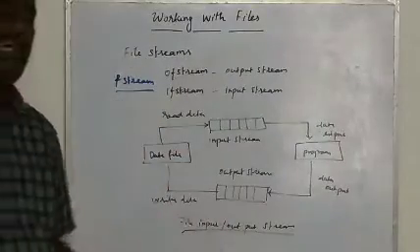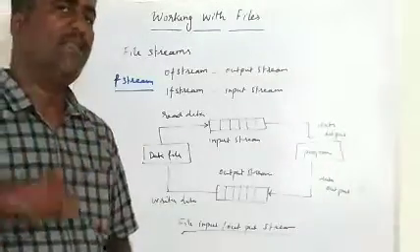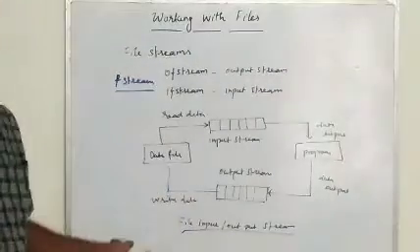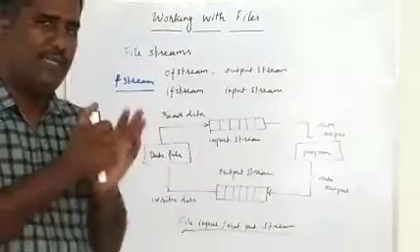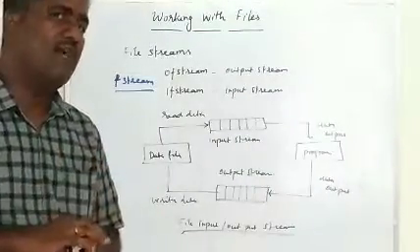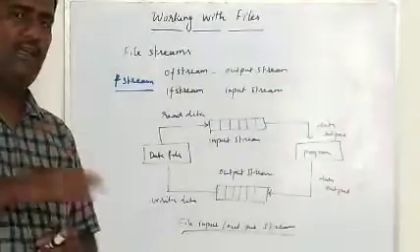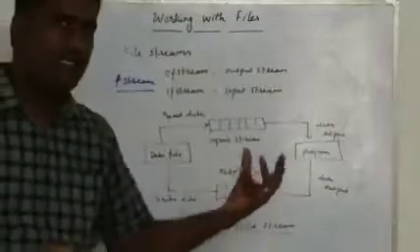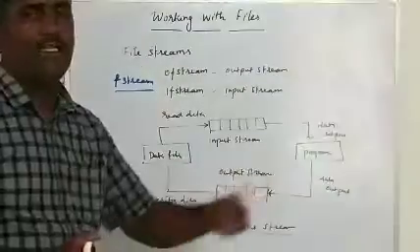In the previous case, IO console, first we get the input from the keyboard, then process the data, then we display the output to the monitor. But in this file system, first we want to store the information, that is, the data. The data must be stored in a particular file using the output stream. Then once the data is stored in a file, only then do we use the input stream, reading the data from that file and using it in the program to get the output.